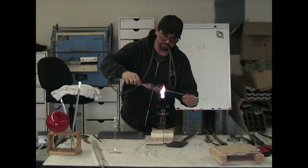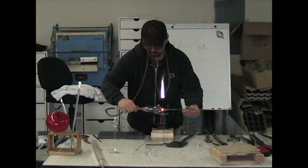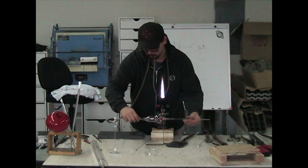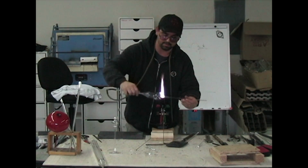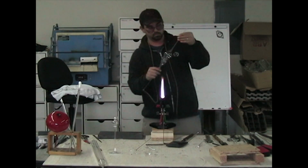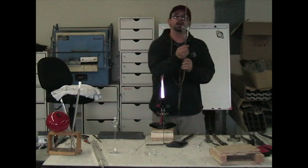Work on making sure that my point is straight up here. That's for the sake of showing you the different ways. On this cup, I'm going to take it off with the diamond shears, take the stem off with the diamond shears, and put the lip wrap on very small, rather than doing a trash bowl.